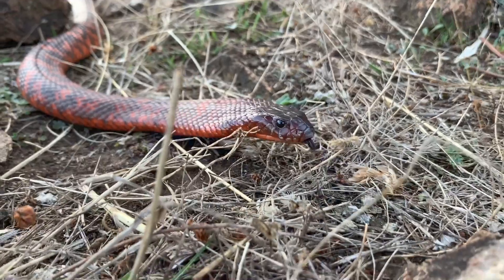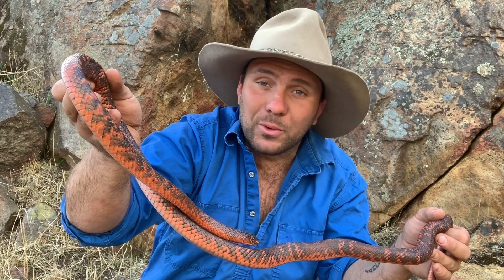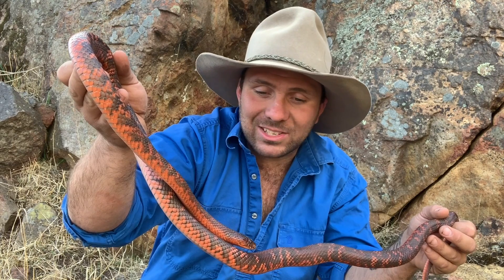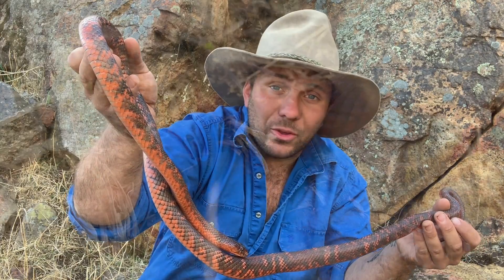There have however been several bites in captivity, both from private keepers and in zoos and wildlife parks. The fact that these guys grow to be a large size, they've got a beautiful colour, and they're fairly easy-going as far as Australian venomous snakes go, means they're quite commonly kept by private people and in zoos and wildlife parks — so there are a couple of bites on record from these guys.